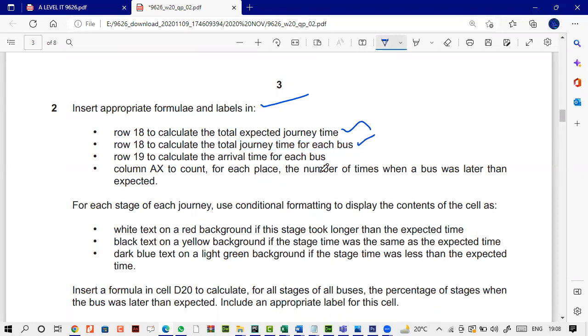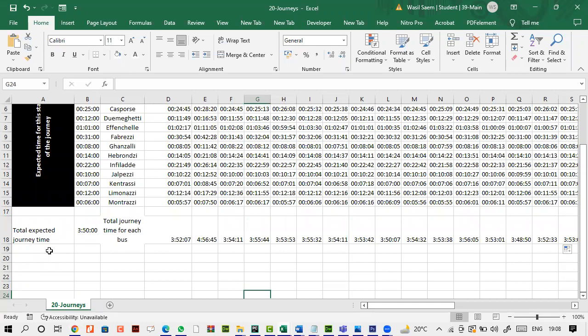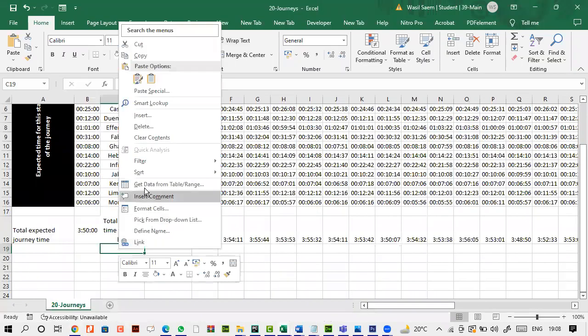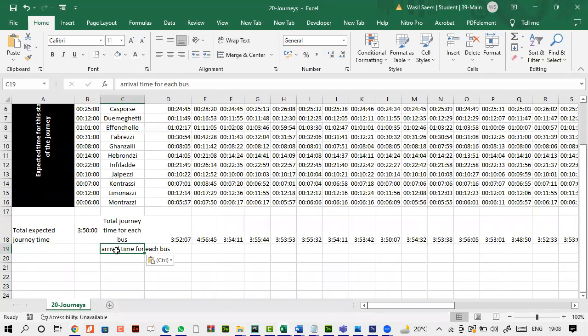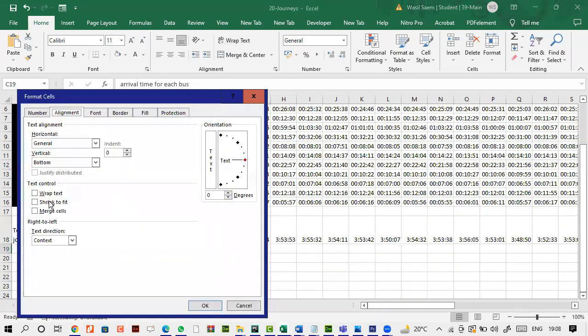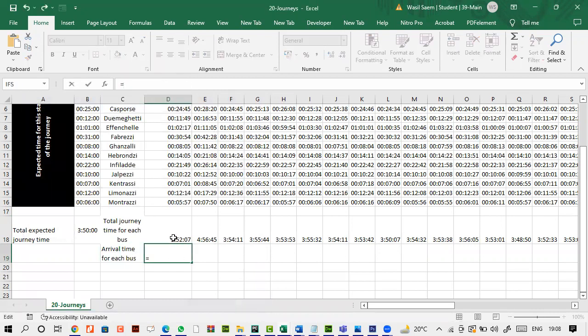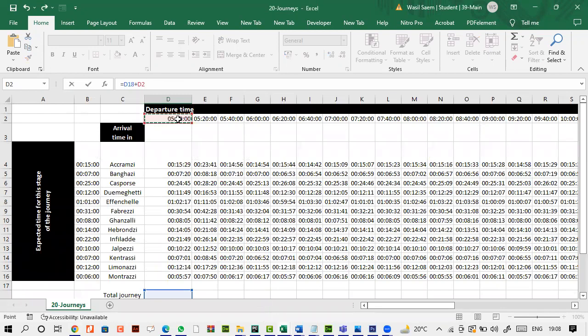Row 19 to calculate the arrival time for each bus. So in row 19, I have to find the arrival time of each bus. So obviously, and this would be, obviously, arrival time will be this plus the departure time.